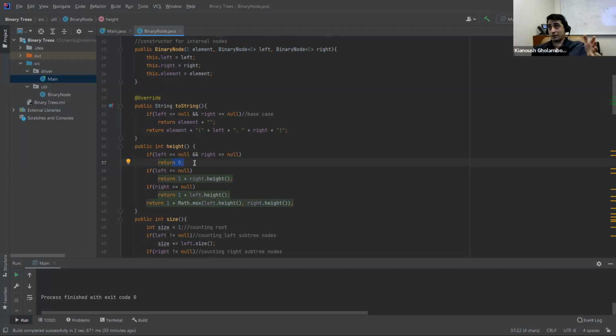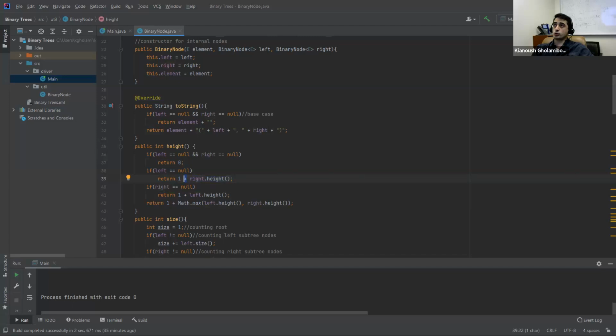In a given path, the length of the path is equal to the number of edges that are participating in that path. When you have only one node, the path from root to that same node would be of length 0. So the height is defined as 0 when you have only one node in a tree. That's why the base case returns 0. Again, this is a method in binary tree, so I will write it in a recursive fashion. If there is no left child, then the height of the whole tree would be the height of the right child plus 1.